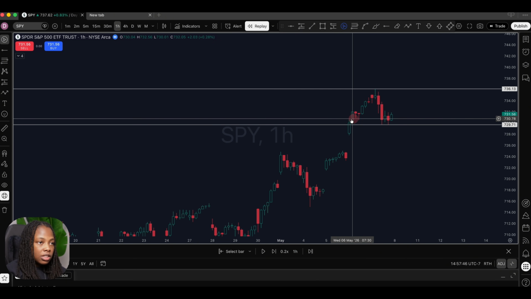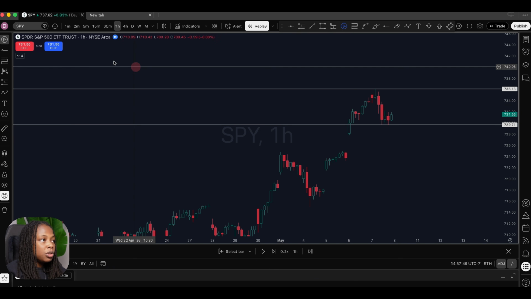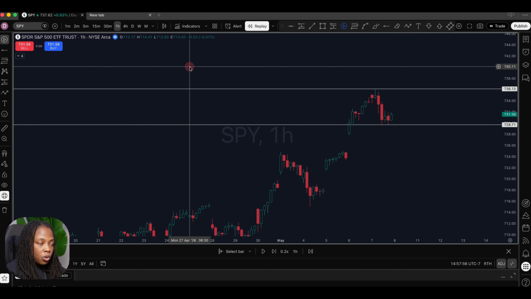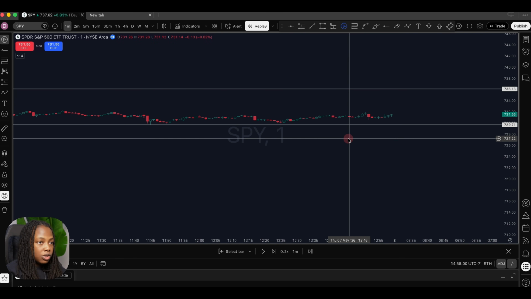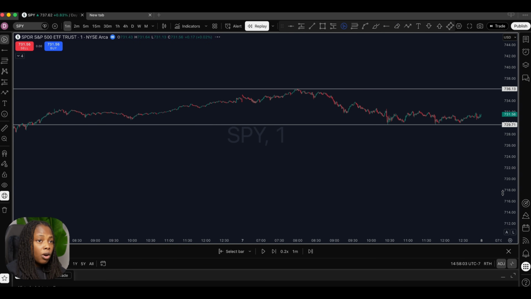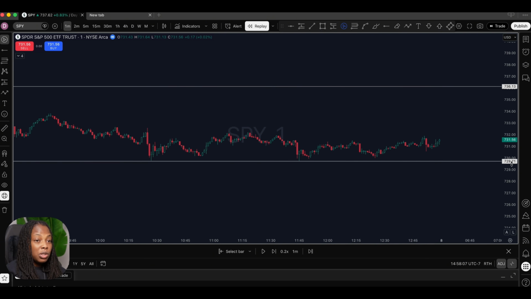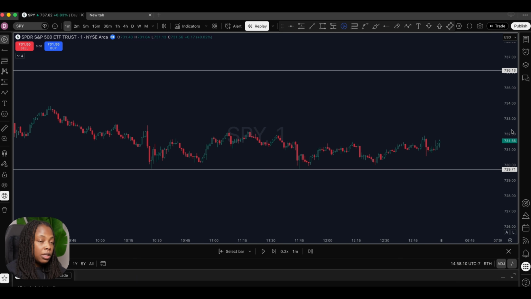You don't want to skip this step because you cannot be doing step 3, which I'm about to show you now, without understanding what is going on the higher time frames. So now you move down to the lower time frames and we want to focus on setups because we are looking for upside trades. Now we can look at our setup playbook.